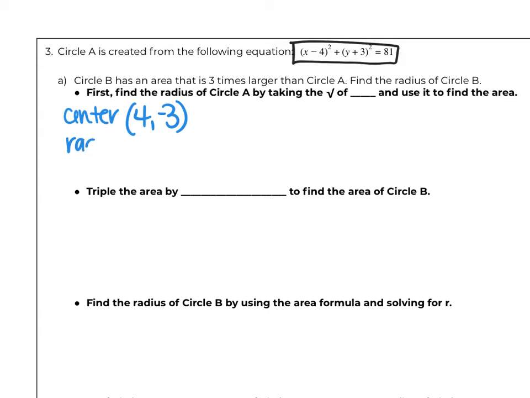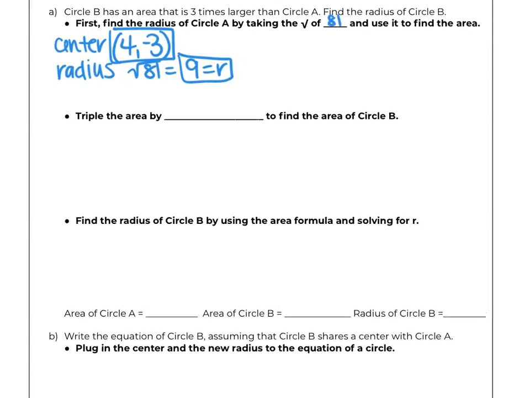Okay, and then we can also know the radius. And why is it 9? What did we do to get that? Square root it. So the square root of 81 is 9. So 9 is r. So you have those. Those are going to be important. So I know that it doesn't specifically ask us for those yet. That's where we're going to get. So find the radius by taking the square root of 81 in this case.